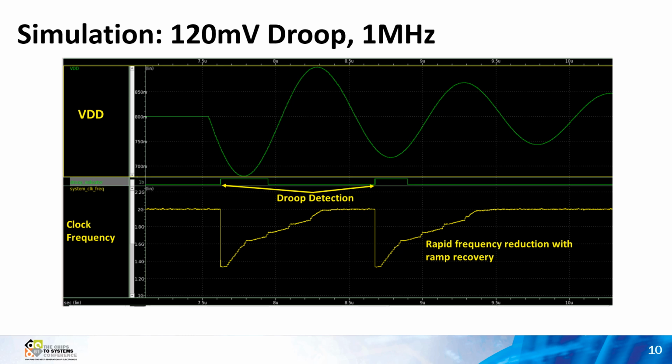Next, the clock will start to ramp the frequency back up to an intermediate frequency point while still taking input from the droop detector about the current severity of the droop. Once the droop voltage has recovered above the threshold, the clock generator will restore the original operating frequency. In this example, a second droop occurs and the recovery process repeats. The third oscillation remains above the threshold and a droop response is not initiated.